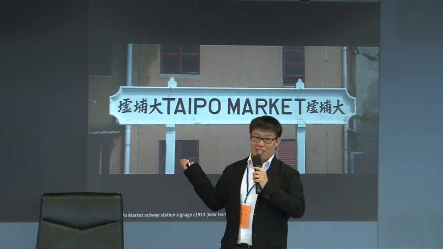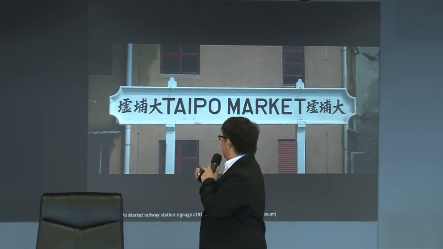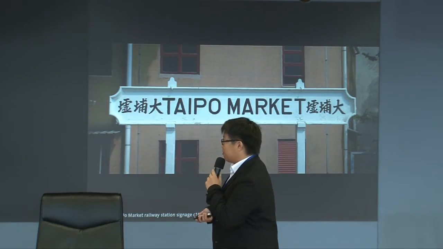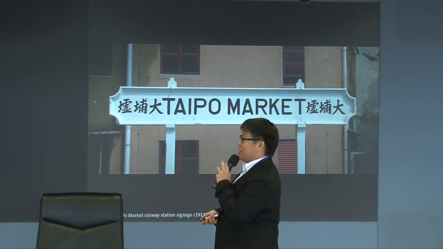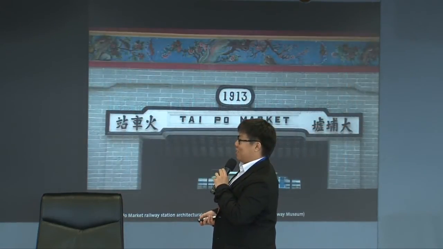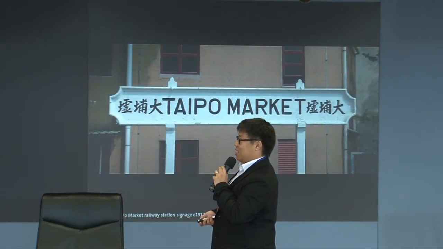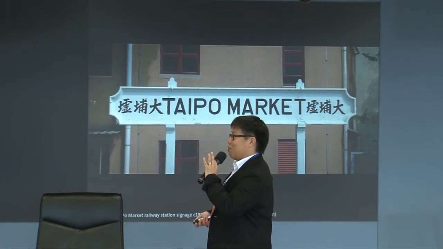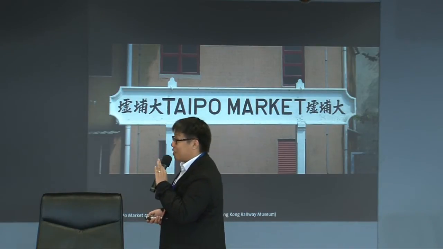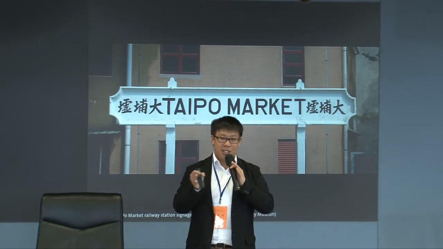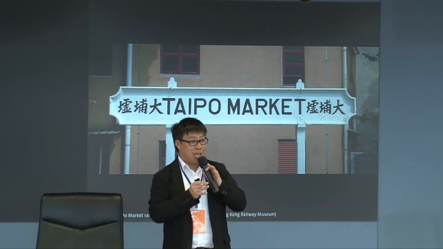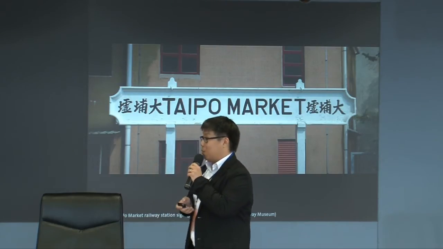They've repeated the name of the station this time. Same idea. Well, this time you can see the two syllables are not separated. Like this one, Tai and Po are separate, right? And this one is together. I have a speculation that this might be from a slightly earlier era, because at one point the Hong Kong government actually standardized all transliterations of place names in Hong Kong to separate them in syllables.